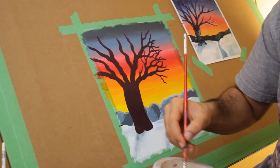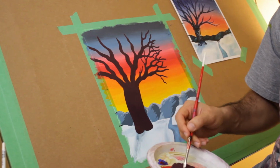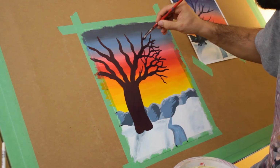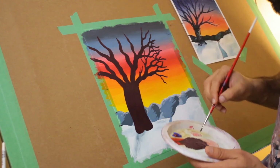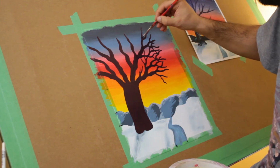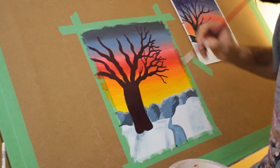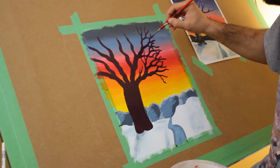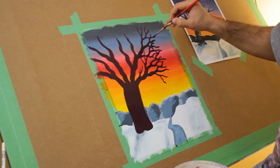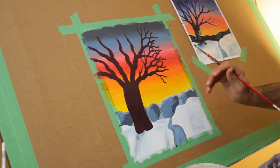My paint's drying up a little bit, so if you feel like your paint's not flowing nicely, just add some water to it. So I divide that into two, just touch this up, and then we're gonna do the same thing. I'll do one division here, one over here, and then just for fun, we'll add one over there. And you can see now I'm starting to really get that shape, the tree shape is starting to form.